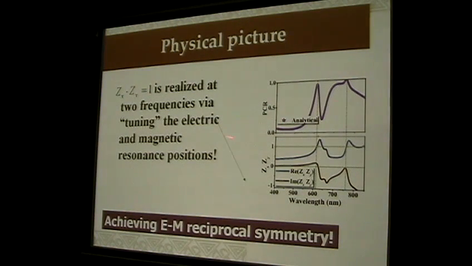So you can see that x times y is almost 1. So at these two particular frequencies, the polarization control is possible. So the physics is that we can tune the resonance positions to achieve a so-called EM reciprocal symmetry. By reciprocal symmetry, I mean if you make the y-axis more like an electric resonance, you have to make the other direction more like magnetic. So if you have a PEC, you have to have a PMC. But if you do not have a PEC, you only have some kind of electric resonance, you have to have another kind of magnetic resonance along another direction.